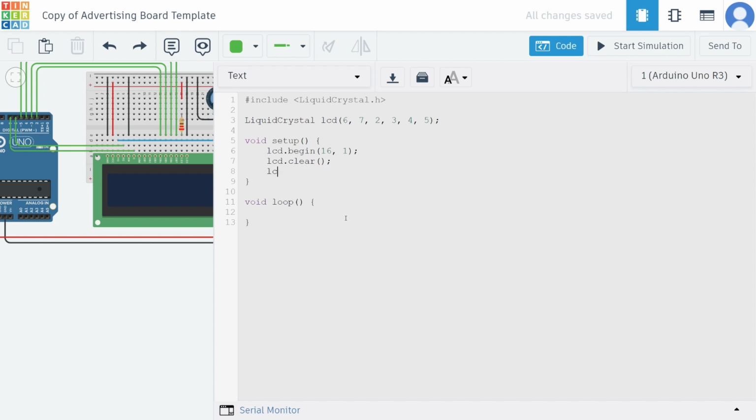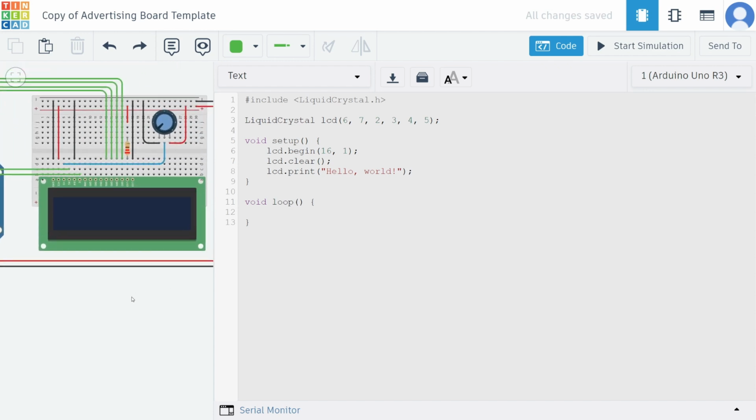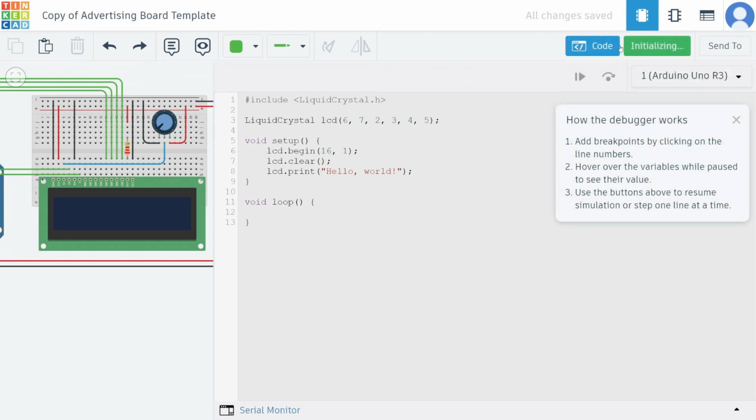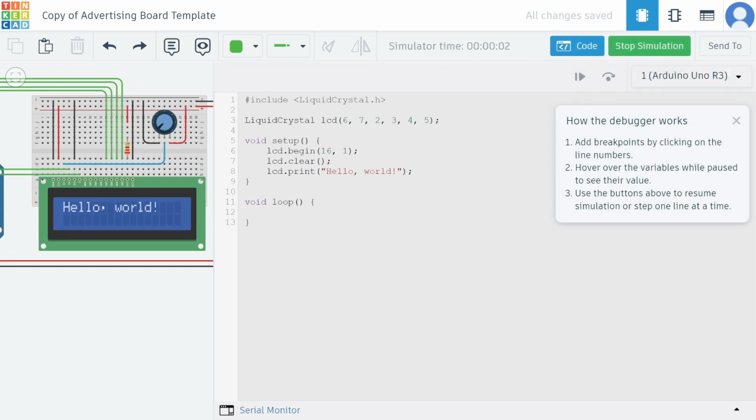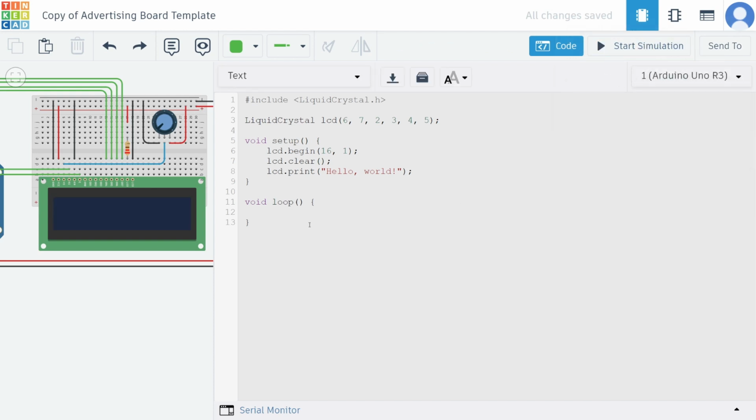And then we'll say lcd.print hello world. And hopefully, fingers crossed, when I start the simulation, it says there, hello world, and we have something on the screen.